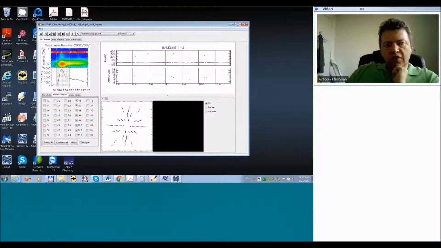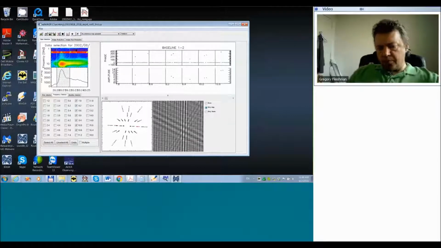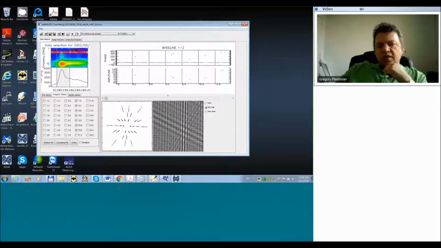And two horizontal dotted lines demarcate the frequency range used for synthesis. Then you have a so-called dirty image. The dirty image shows you the interferometry picture, the sum of interferometry pictures related to all antenna pairs, all frequencies and all time scales. And the brightest point here on the dirty map, somewhere here, shows you the right location of your source.